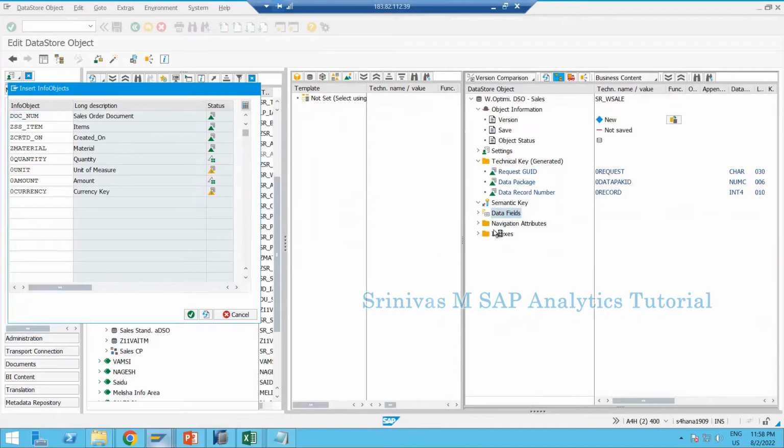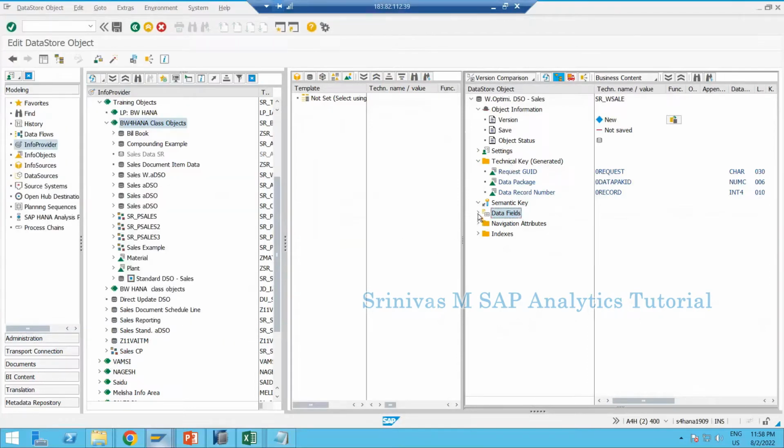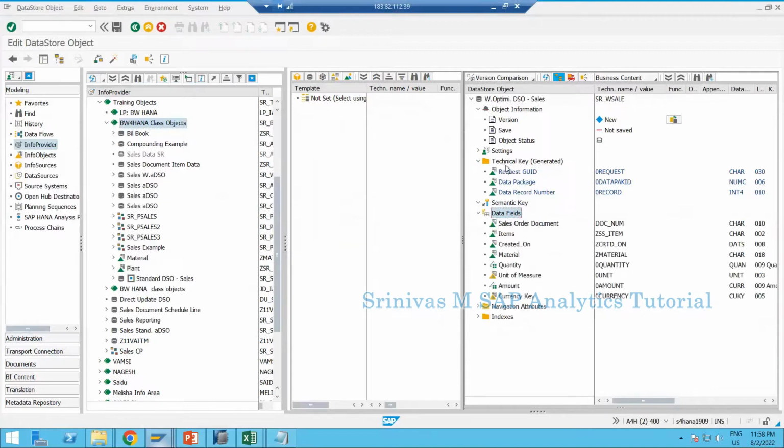In write optimized DSO, the technical key fields, which are request ID, data packet ID, and record, these three act as the key. By default, these three are the key fields in the write optimized DSO. Apart from these three, if you want to add anything extra, then you go for semantic key. If not, add everything in the data field section and then click on activate.